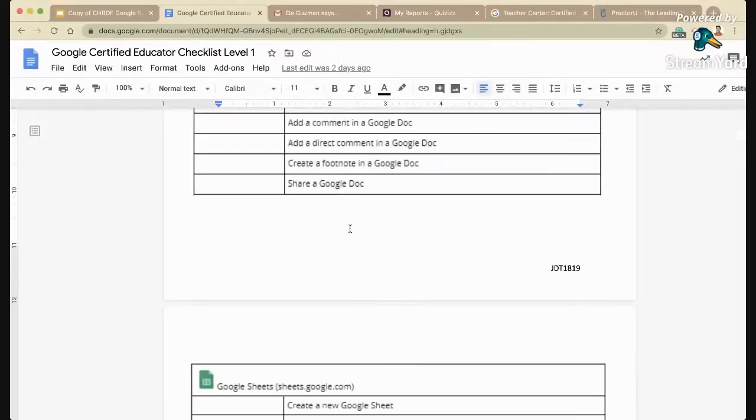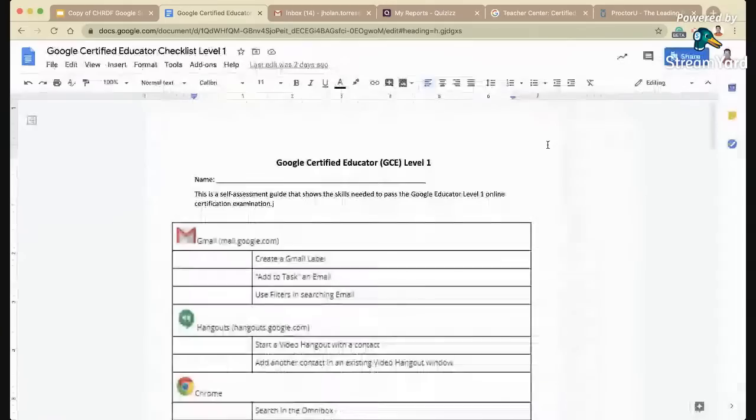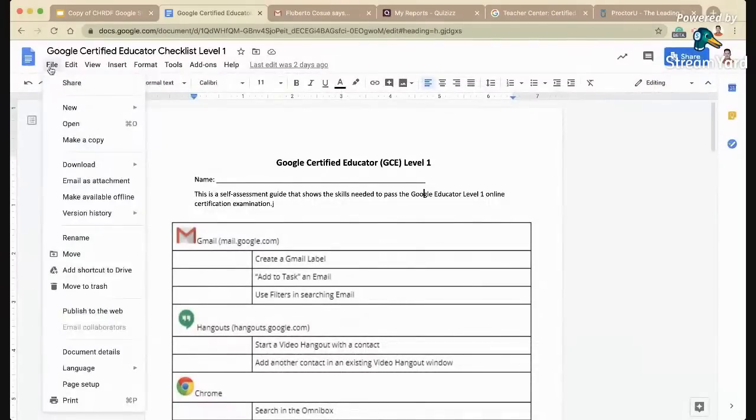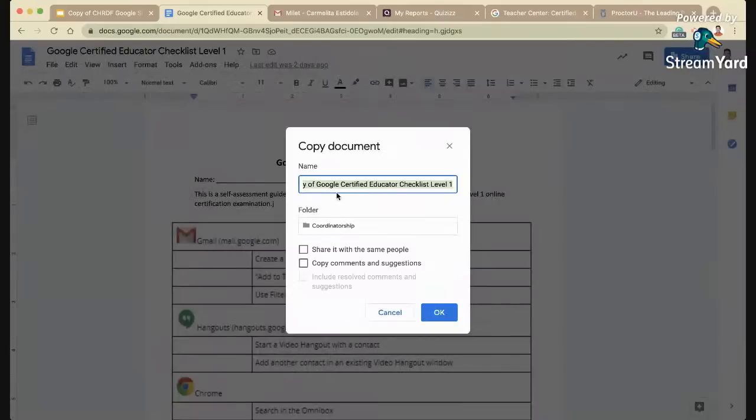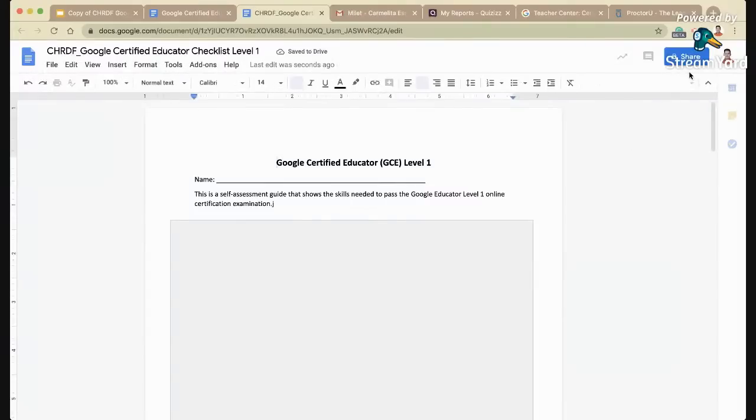Don't worry, I'll be sharing this. I'll make a copy so you can now access this GCE1 checklist. Then I'll share this to you. You can now view. I'll share this file.